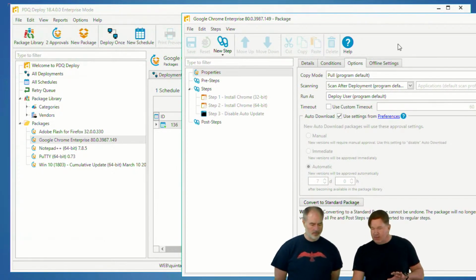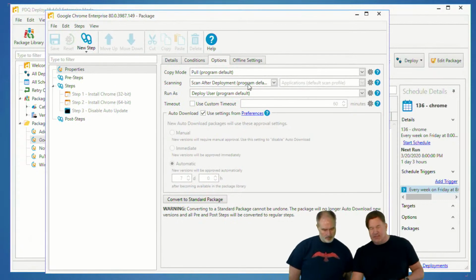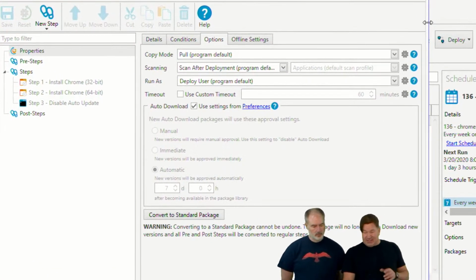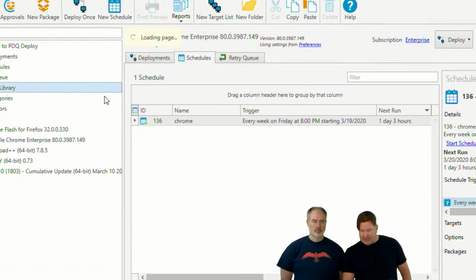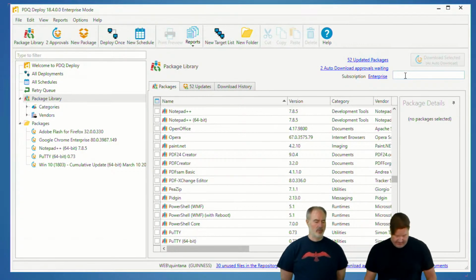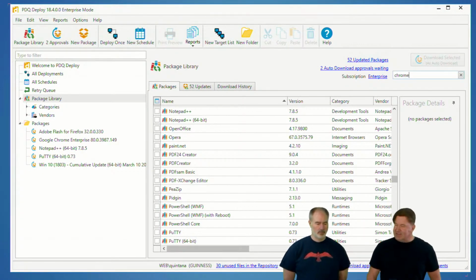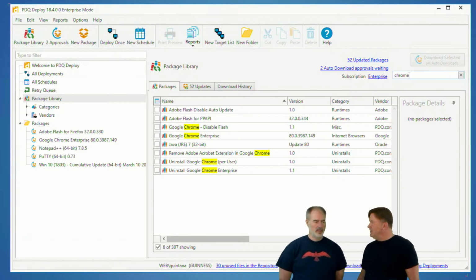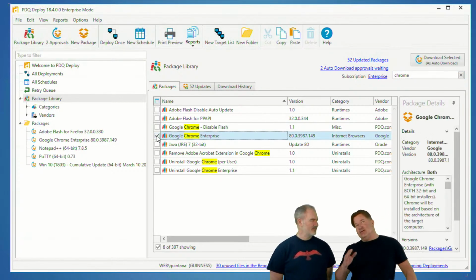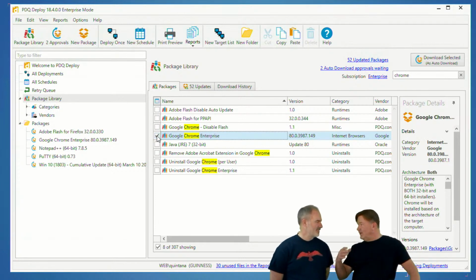So to do this, I want one to come down immediately, and I can't do it with this, so I'm going to download another one. Package library, and I'm going to pick packages, and type in Chrome. I don't know how many you can download. That's a Colby question, because he would actually know that. Probably 65,536. I bet it's in derivatives of 64 or something to that effect.